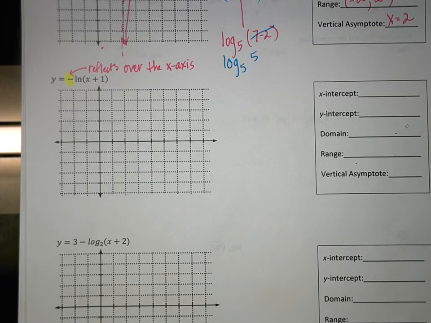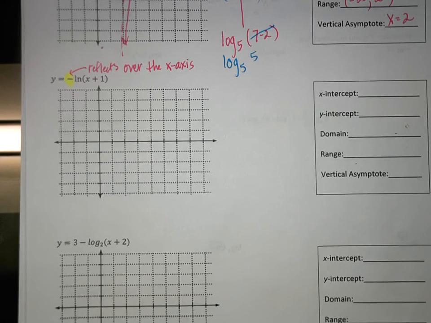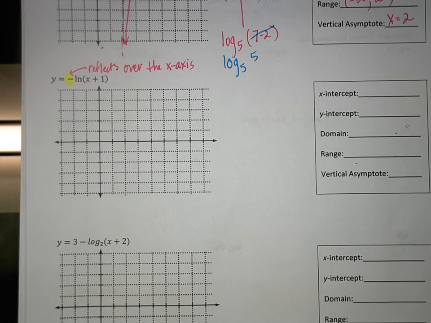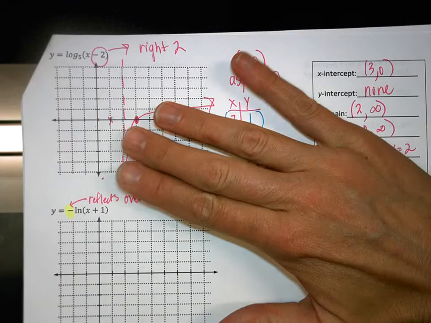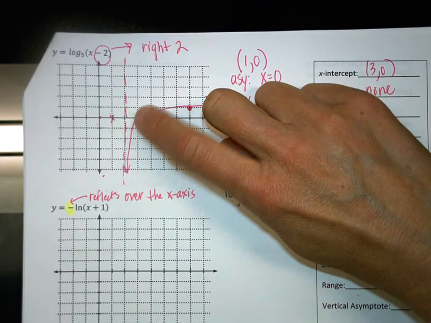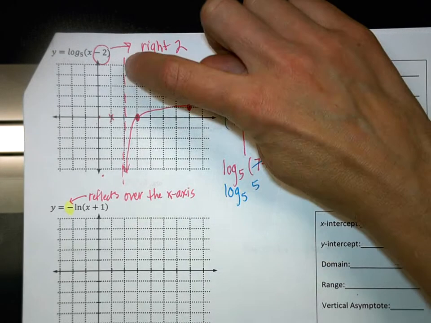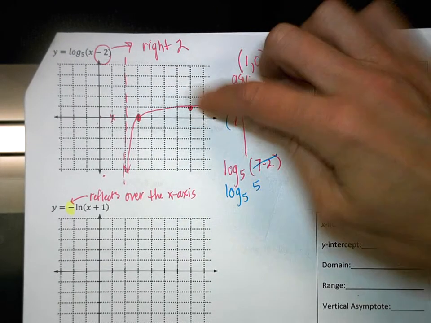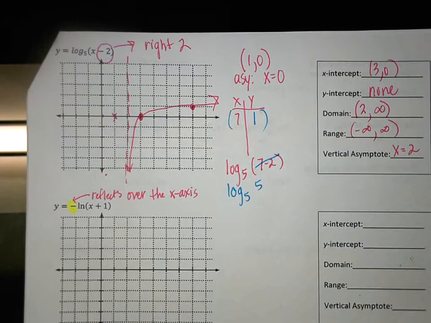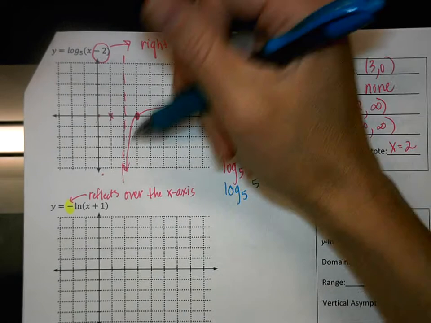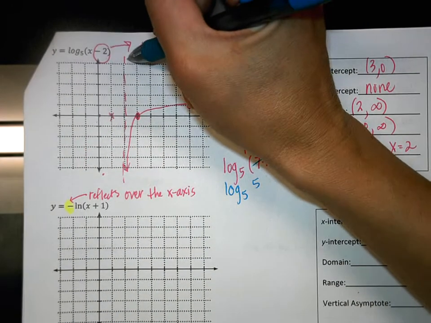So when it's reflecting over the x-axis, in terms of our starting points, they are on the x-axis already. And so those are not going to flip at all. Okay, but the curves will. So if you're looking at here, if this was reflecting over the x-axis, instead of this part curving down, this would end up curving up. And then this part would flip over here and it would be going down. To visually show you, just real quick, so this isn't actually part of this graph, but if this was reflected over, so that part would be like that.